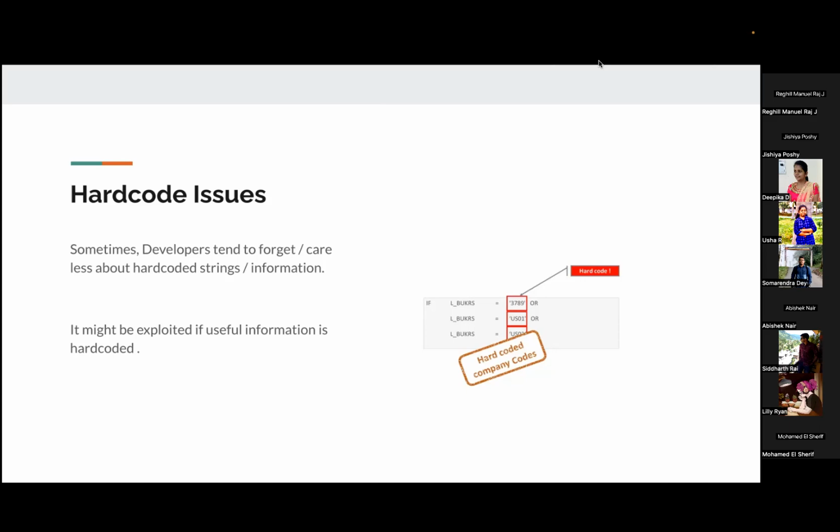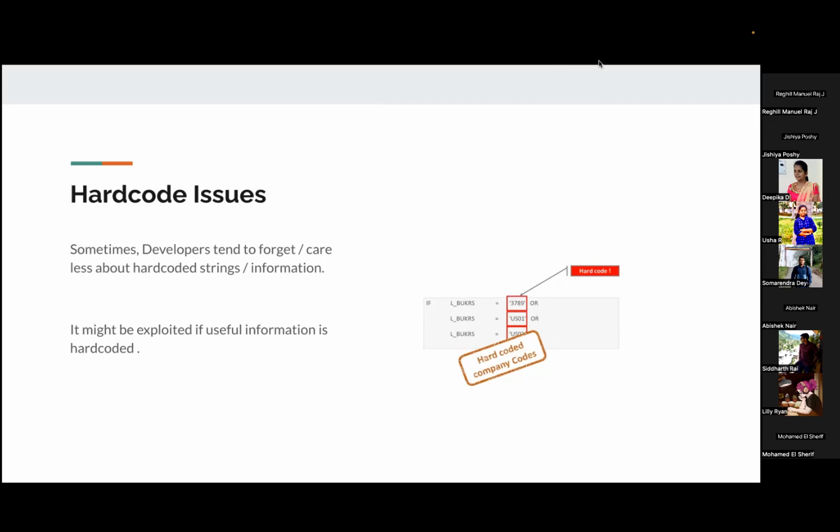There are also tools where you can just grab the APK and drop it in, and it will highlight all of the problems in the manifest file, show you all of the strings that are embedded in the bytecode, and decompile it for you and make it human readable. So the best thing is generally to treat anything that goes into the binary as something that an end user can see.